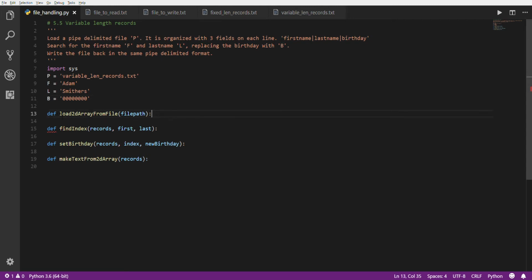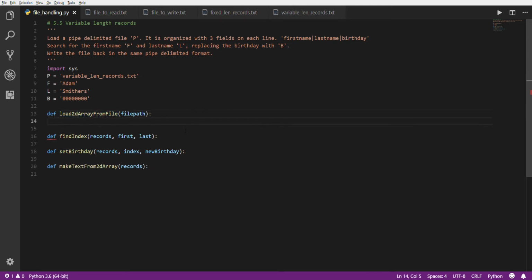All right, so let's start out with these function definitions. We have to put some information into the body of these functions that will actually make this whole thing work, and then we'll be able to call the functions whenever we need them. So the first function here is load 2D array from file. The whole goal of this is to read the values from a file and then put that into a 2-dimensional array. All right, simple enough.